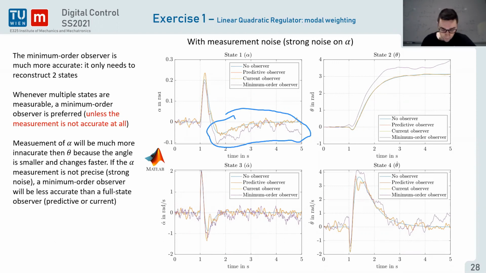If I take a filtered version of this purple line, the measurement with noise, I will basically have this, and this is an offset in the sensor. Every time you have an offset, even more so if the system is unstable on top of it, it's not going to work for sure. So with a minimum order observer, if you have multiple measurements and you want to take all the measurements, then the minimum order observer is more accurate, it's better, unless some measurements are completely off track, with a bias or really strong variance.